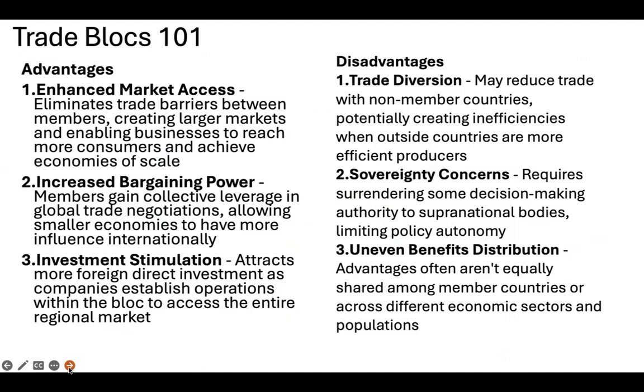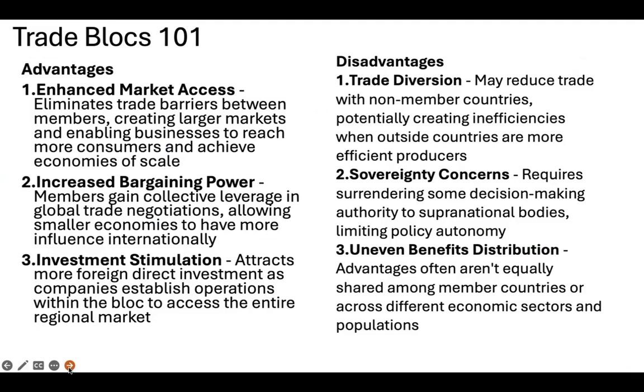So in terms of advantages, trade blocs can create larger markets by eliminating or reducing barriers to trade between those member countries. And what that does is it allows businesses to access more consumers. They can achieve economies of scale, and even in some cases increase specialisation within those markets. And as we know, the EU gives you access to around 400 million consumers without tariffs or quotas. So that is market access in what is the world's largest internal market.